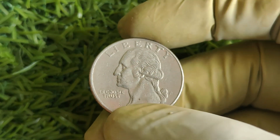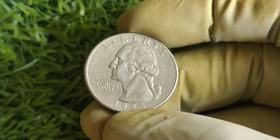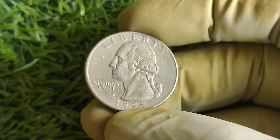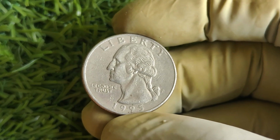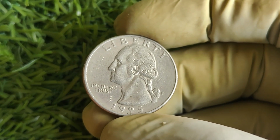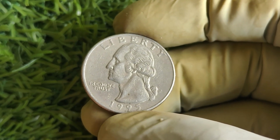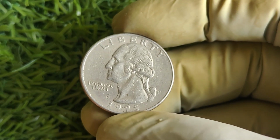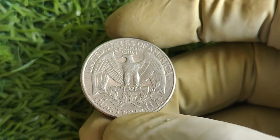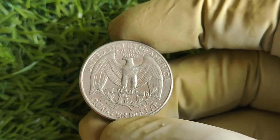What makes the 1995 P quarter valuable? There are three main factors that can skyrocket the value of a 1995 P Washington quarter: condition, errors, and rarity. Let's break them down. Coins in pristine, uncirculated condition, referred to as mint state, are always worth more. If you have a 1995 P quarter graded MS67 or higher, it could fetch hundreds or even thousands of dollars.